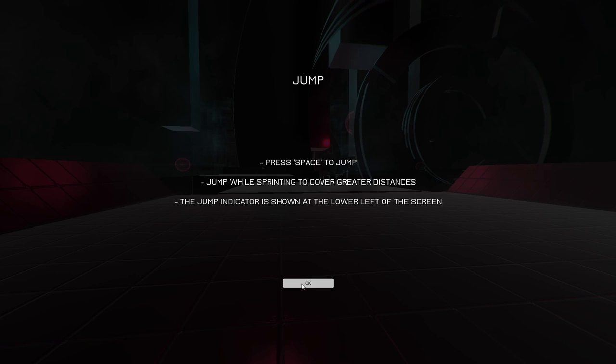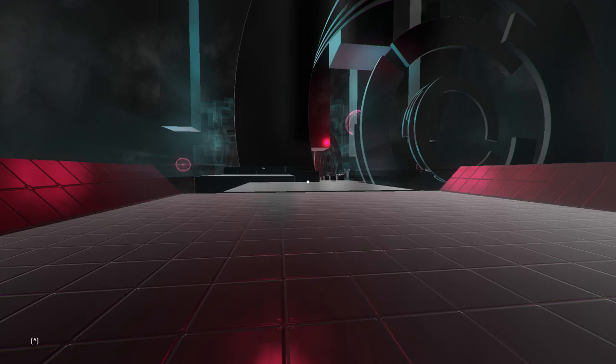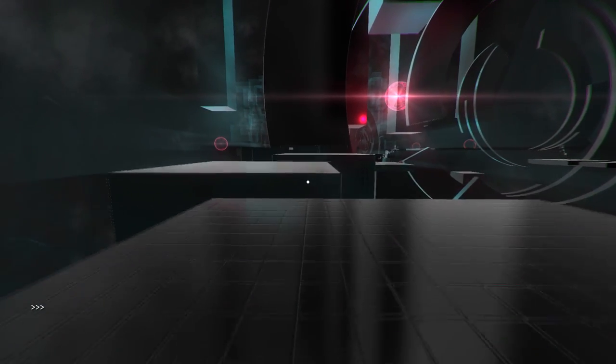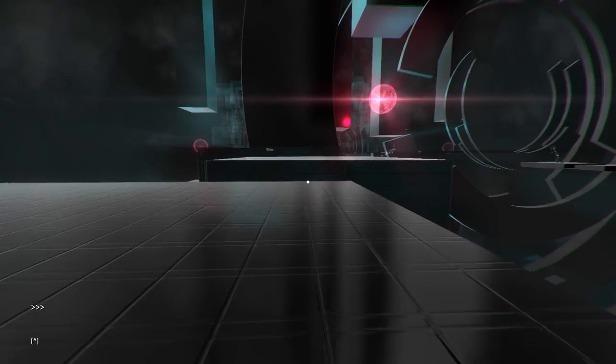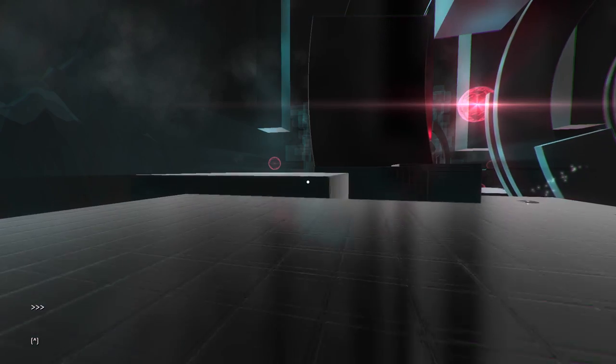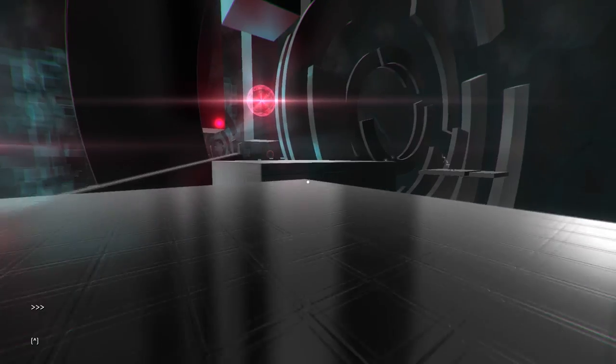Space to jump. Space while sprinting to cover greater distances. Jump indicator is shown at the lower left of the screen. Huh. Okay. Yeah! This is cool. I love the environment. Very, I don't know, Tron-esque? I guess we know why it's escaped the system.